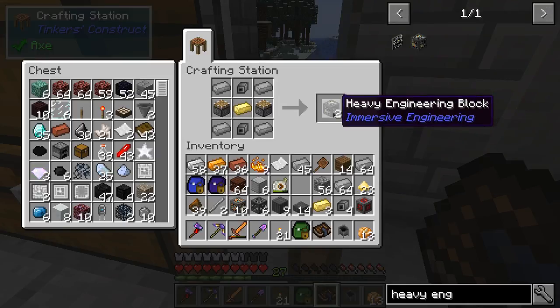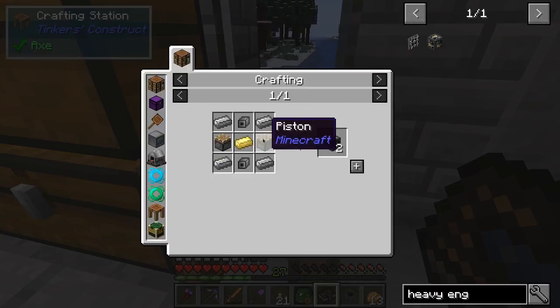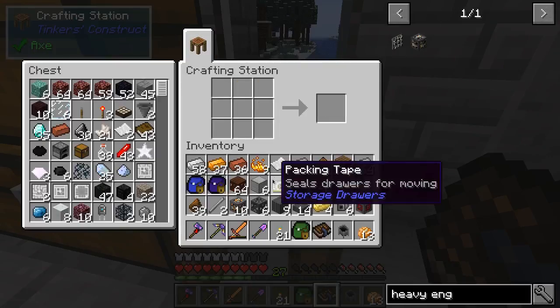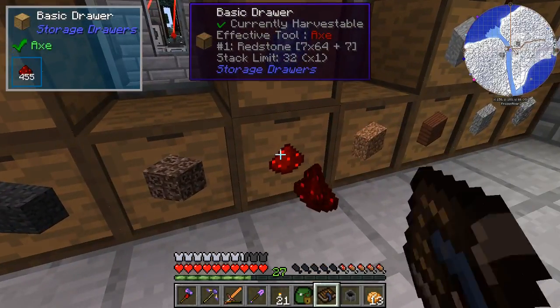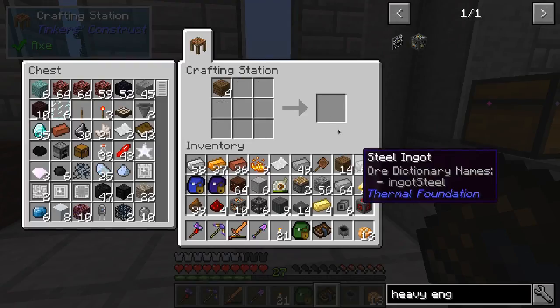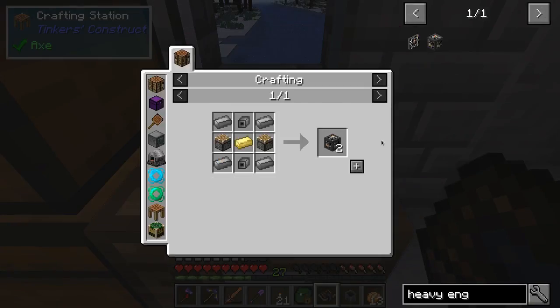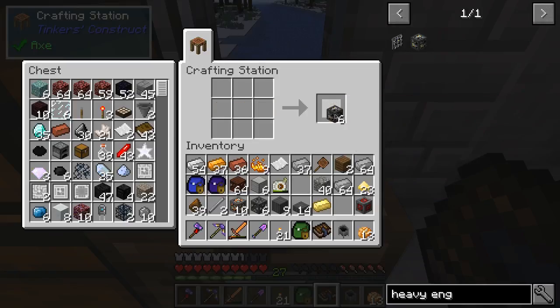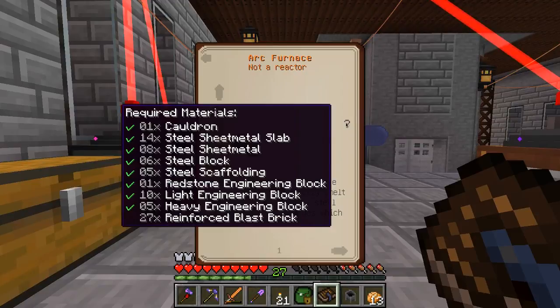Oh, we didn't make the rest of our pistons, did we? We've only got 2 pistons. Redstone. Oh, I didn't get enough redstone. That's fine. Let's drop this temporarily. Alright. There we go. Okay. So now the book should be happy.